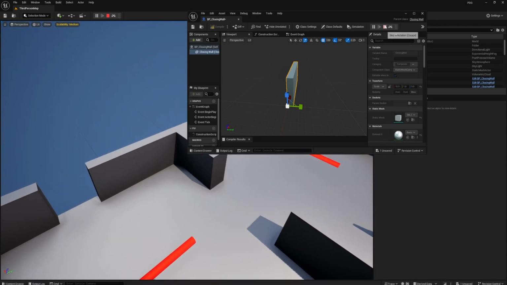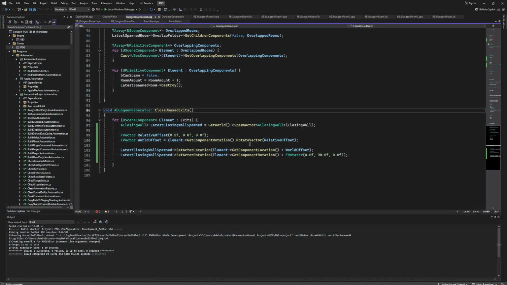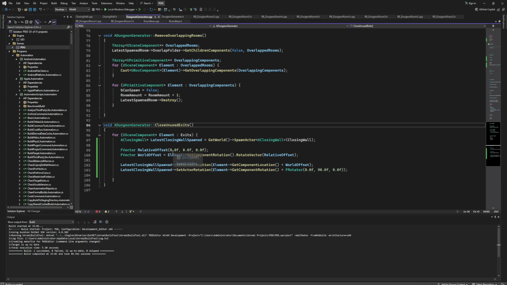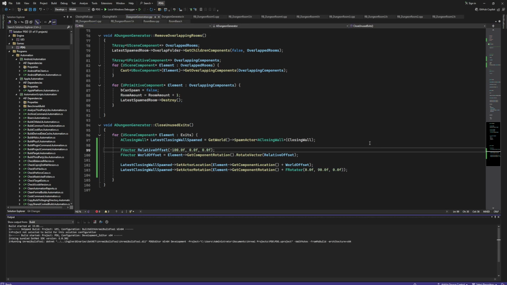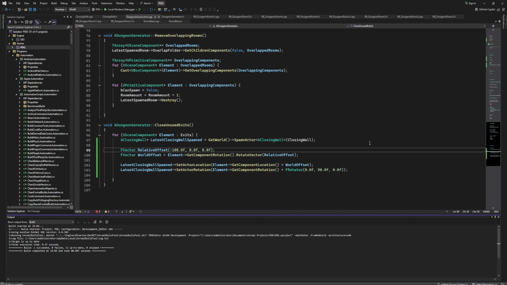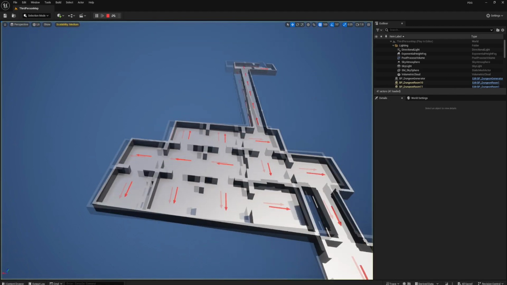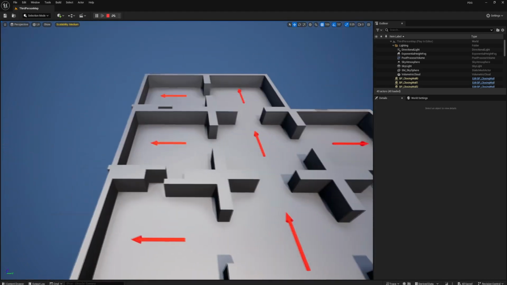Okay, so now I'm going to stop my simulation. Here I'm going to compile and save this. I'm going to again close my Unreal Engine, and basically here for the relative offset, for the X value I'm going to type -100. I think that -100 is actually going to be pretty alright, and let's see what we have done. Okay, so let's now launch our Unreal Engine. Okay, so now if I begin my simulation, you will see that.